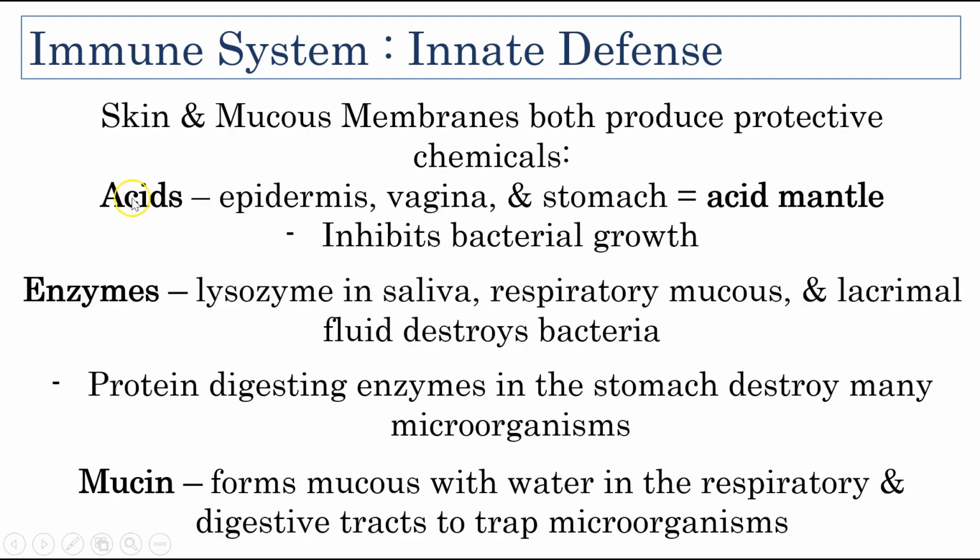So again, acids are secreted by both of these. The acid mantle is a huge functional systems interrelationship, where we have all of these places commonly exposed to bacteria, commonly exposed to viral pathogens. And they have these adaptations to produce acid. The acid mantle is important because it occurs on the epidermis, that external layer of the skin, in the vagina, an external opening, and in the stomach, where we're putting pretty much all of that food initially. That's the first stop it gets to, and we need to neutralize any of the bad bacterial growth that might have happened on it.